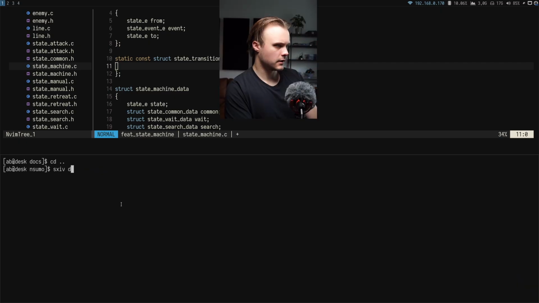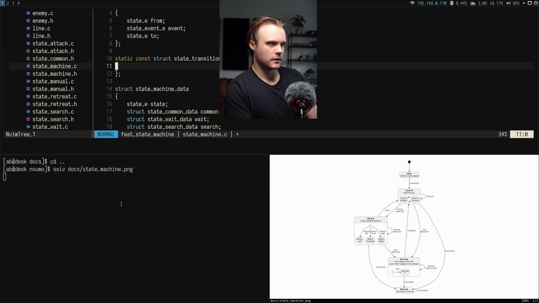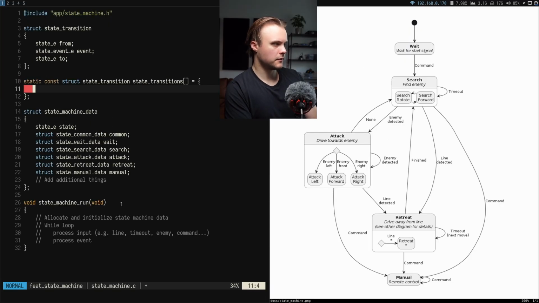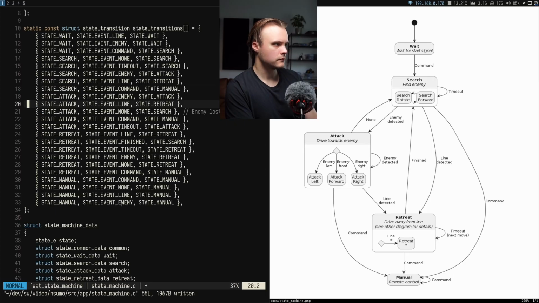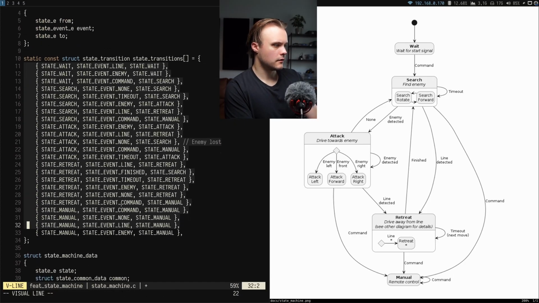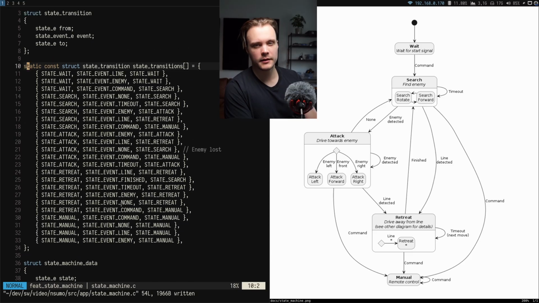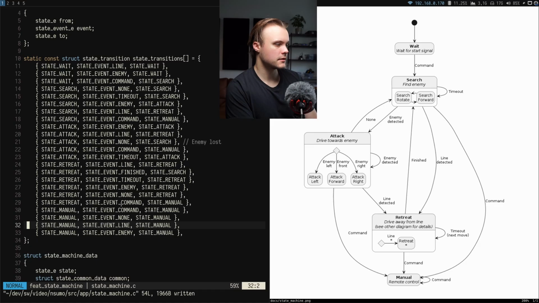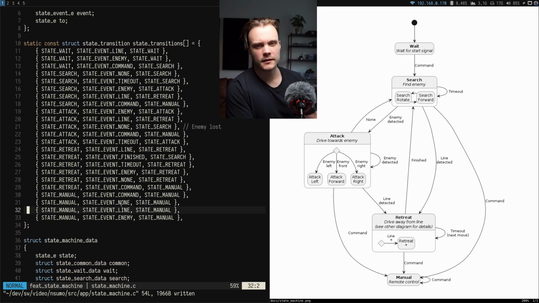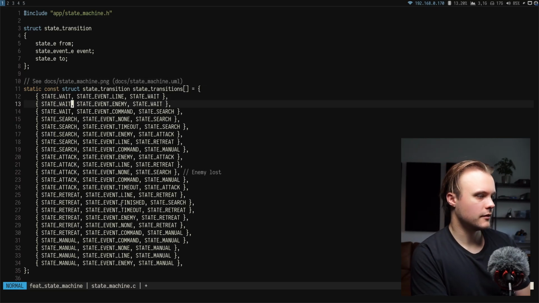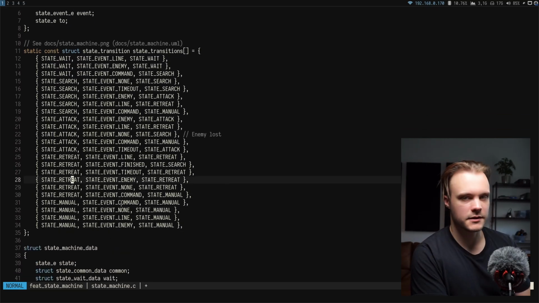If we refer to the diagram again, we're going to have a bunch of different transitions and events. So I'm just basically going to fill in the possible transitions here. So these are all the possible transitions. And as you can see, having it defined in the table like this, it's going to be easy to add additional transitions if I want to, which makes the state machine easy to extend when you implement it like this. And then I can have a comment up here that also gives a tip about looking at the diagram to understand where these transitions are coming from.